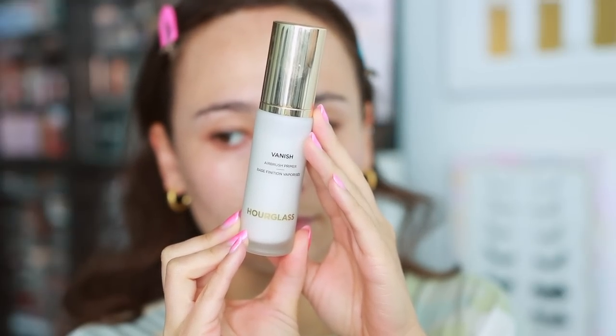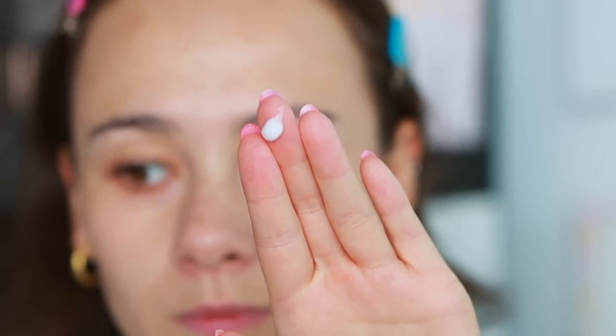This primer is amazing — the Hourglass Vanish Airbrush Primer. Not a new product, but certainly new to me. It came in a PR package and I love it. It's a very hyped product that I was very late to, but I'm so happy I got to try it. It's soothing, smoothing, and hydrating. It doesn't leave too much of a glow behind, but it really preps the skin texture for the makeup that goes on top. It's a pricier product but it does a really nice job of making my skin feel nice before I apply makeup — it smooths the skin while adding a little hydration.